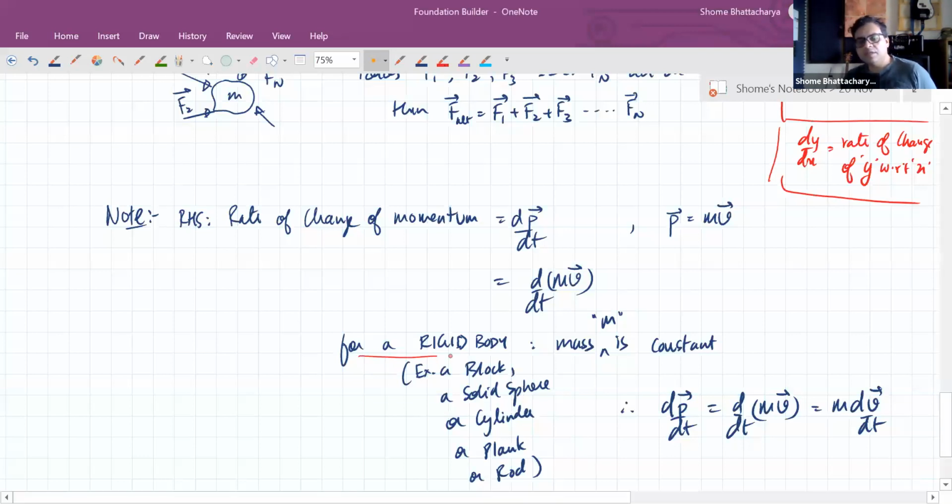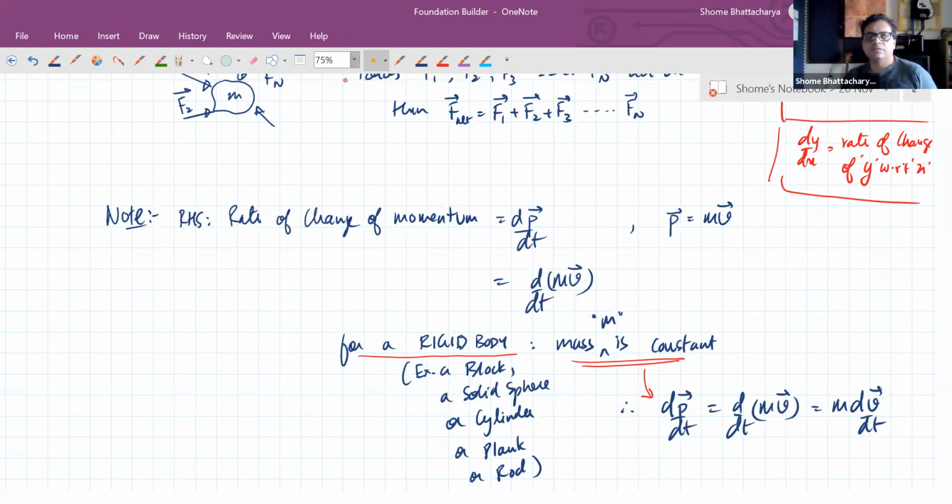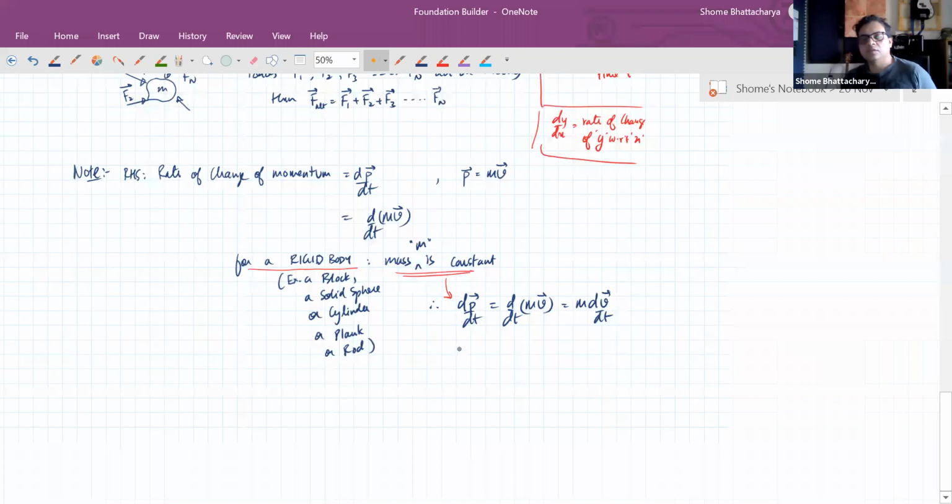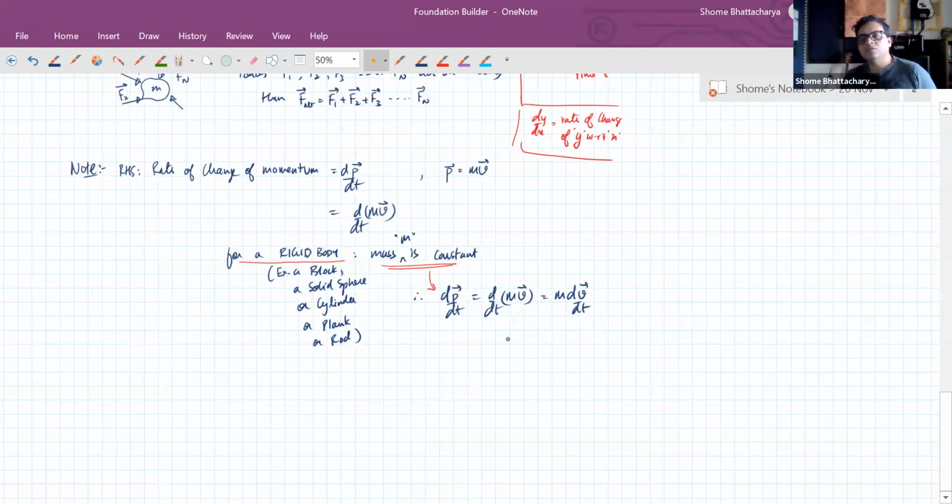Okay. So this becomes this, but only in this condition that we are talking about a rigid body. So rigid body का मतलब क्या है? That its mass is constant. So when the mass is constant, then we can make this conditional statement that rate of change of momentum becomes this. And further, we know that rate of change of velocity is defined as acceleration. This is a kinematics definition जो आपने पढ़ा है. This is rate of change of velocity with respect to time. So that is defined as acceleration.